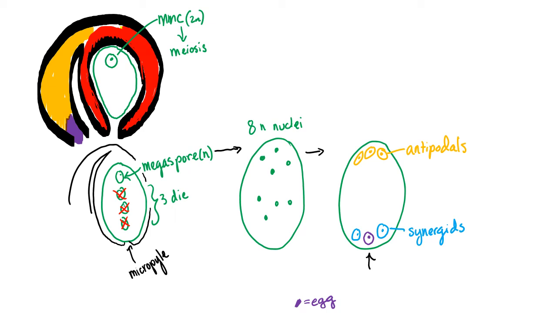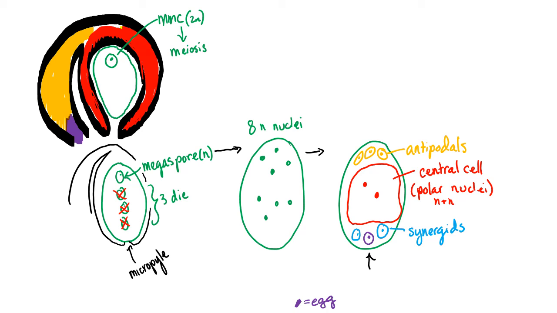Then in the center of this, there's a large central cell, and this is the weird one because it has 2 nuclei. I'm not sure if you'd refer to it as dikaryotic. We generally refer to it as just diploid. I don't know if these 2 nuclei have fused with each other or not, but we always draw them as separate. So I would think that it's dikaryotic. This is a central cell. Oh yeah, they're definitely separate because we call these the polar nuclei. So all of these cells are haploid except for this central cell.